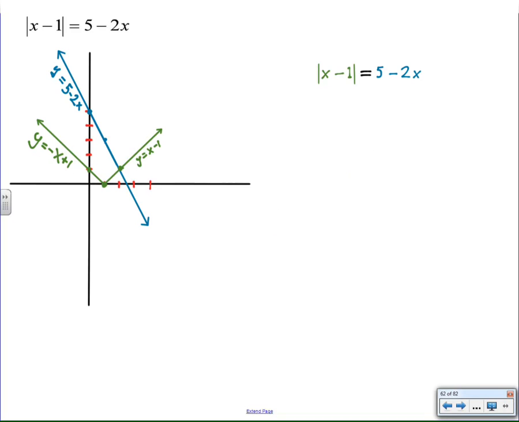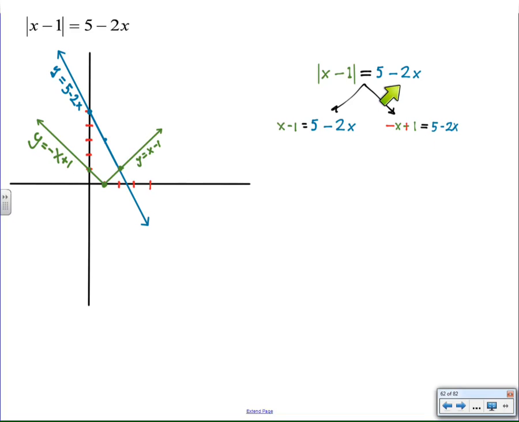When we do our algebra, we're supposed to break the absolute value up into two separate equations. The good news for us is because we have a graphical representation, we know that of the two equations, one of them is going to produce a truth, and the other one is going to produce lies. And so it's our job to discern. So here are the two equations that should emerge by getting rid of the absolute value. In the first case, we write an equation without absolute values at all and then just solve algebraically. In the other case, we take whatever's inside the absolute value and take their opposites, so the opposite of x and the opposite of negative 1, and set that equal to 5 minus 2x as well.